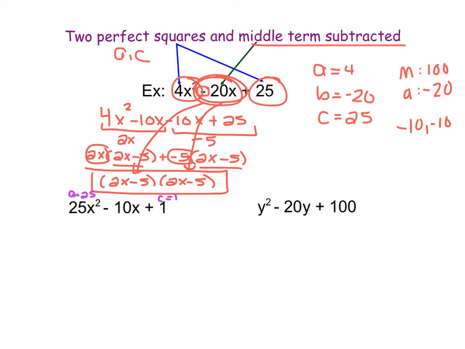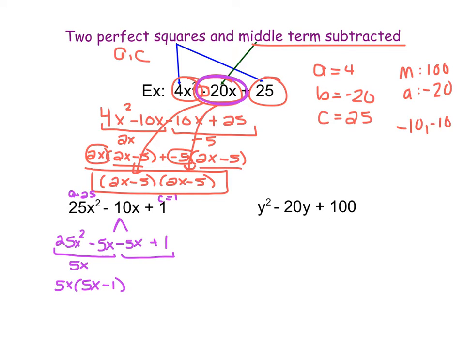So because it has that particular pattern, I can split that middle term into negative 5x and negative 5x, then tack on the 1 and the 25x squared. So then I focus on these in pairs. So this first pair, we can factor out a 5x. So we end up with 5x times 5x minus 1.